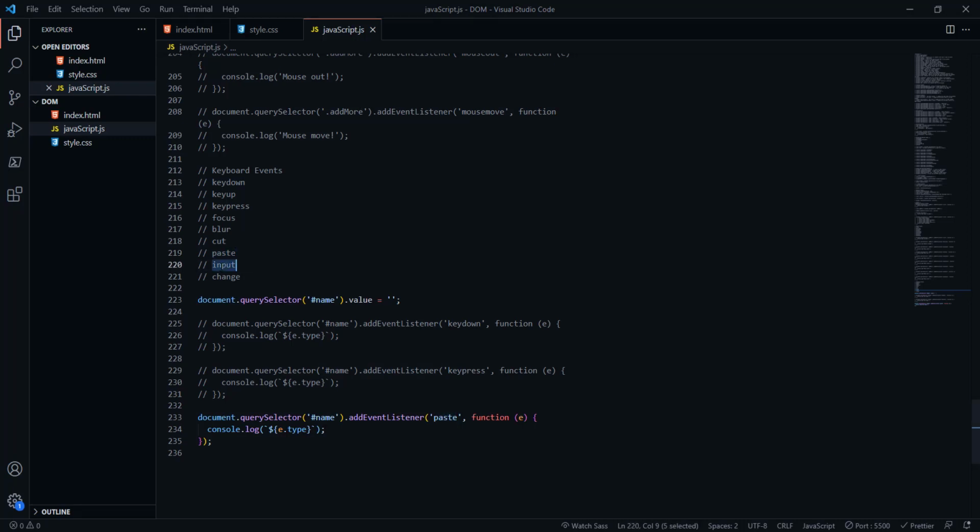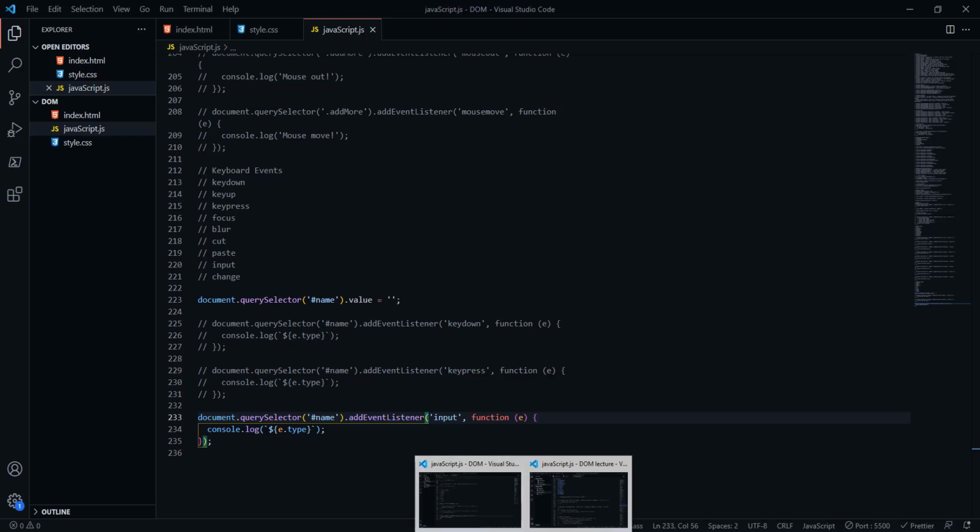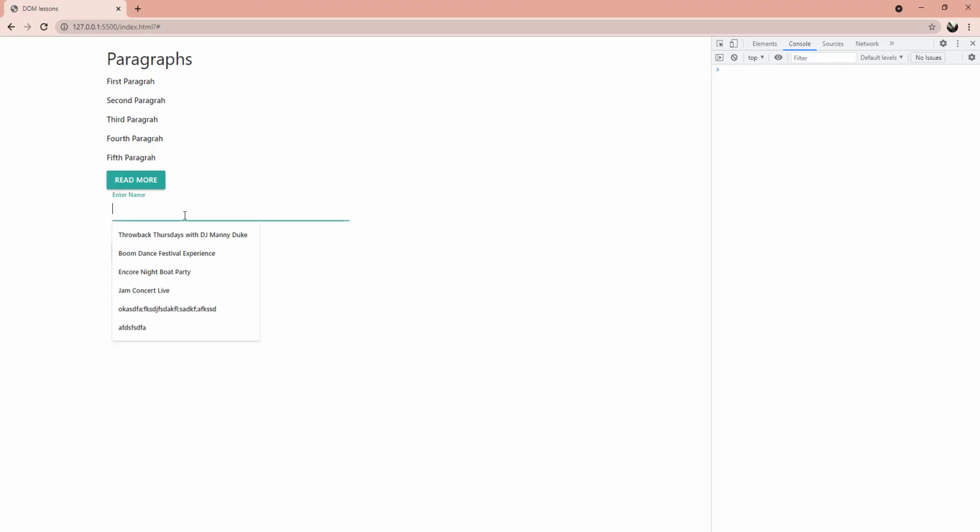And now we also have the input event. Set. When we type in the input, when we type a key, it will count. When we hit one key, it will count. When we release, it also counts. When we press down, it also counts.